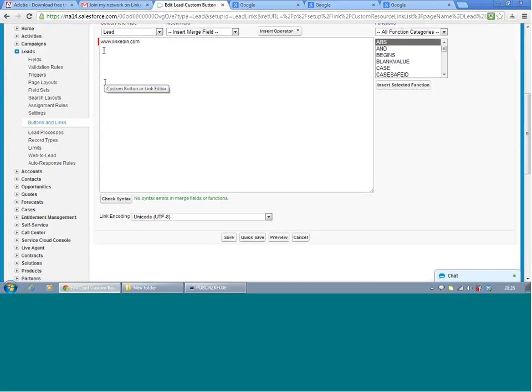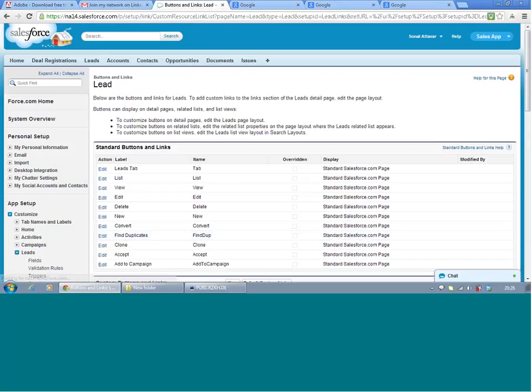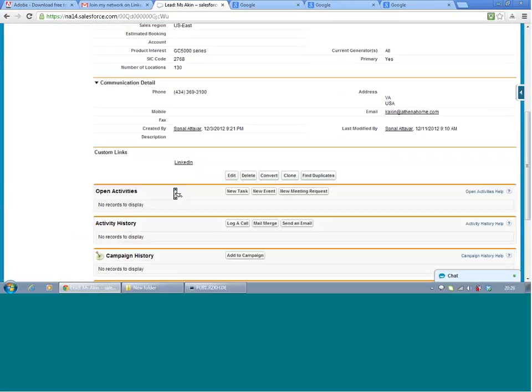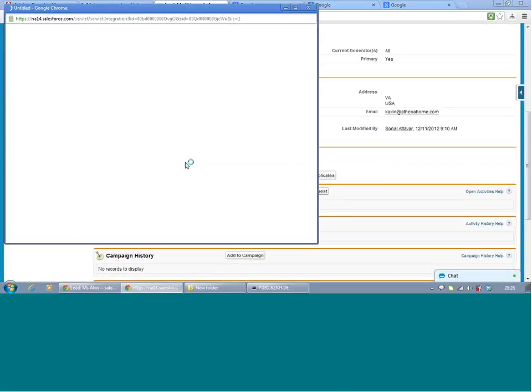Instead of before www, add HTTP colon /. Yeah, and save this one. Yeah. Can you go to that lead record?